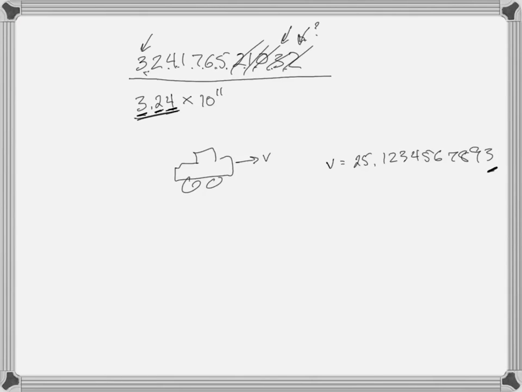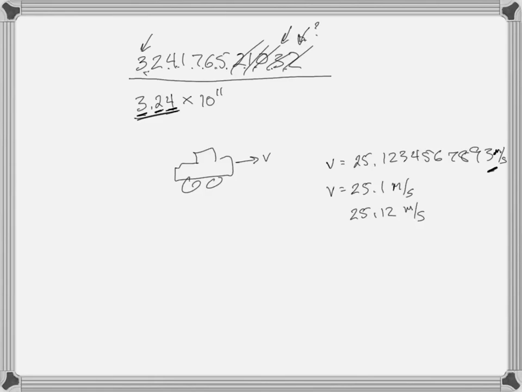And so the calculator might give me that amount, but I should round it to 3 significant digits, 25.1, right? Whatever units. Let's say it's meters per second or miles per hour. I should round it to 3 significant digits. If I keep 4 significant digits, 25.12, that's okay. But once I start going farther out than that, it's really not significant, and it's showing a lack of understanding of the physics behind the problem.